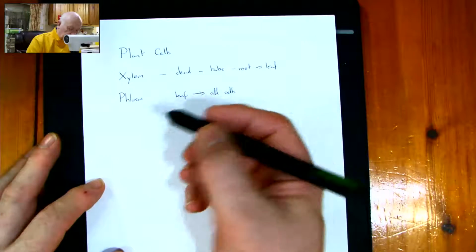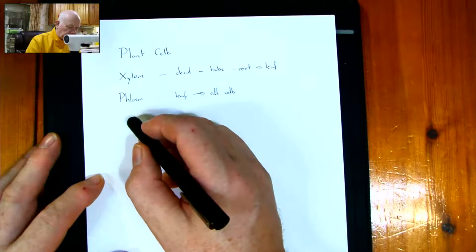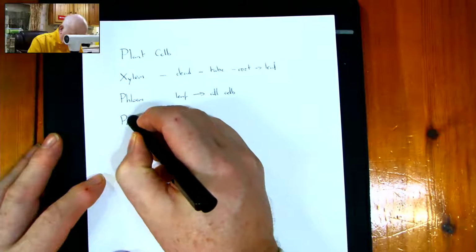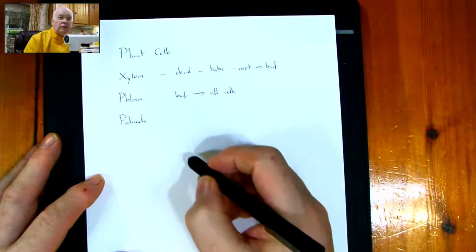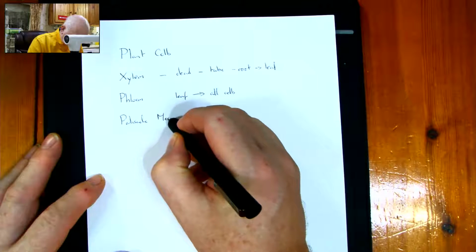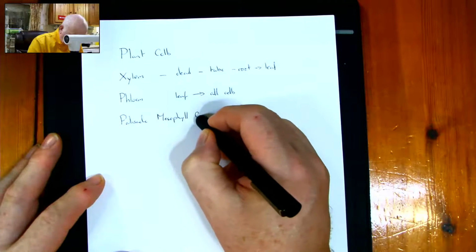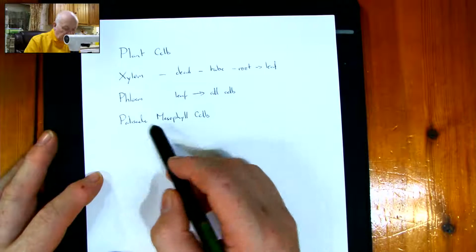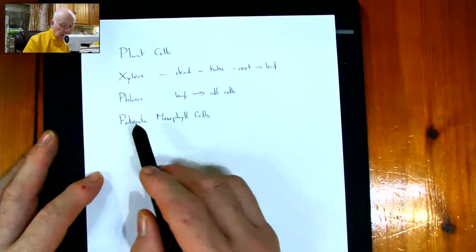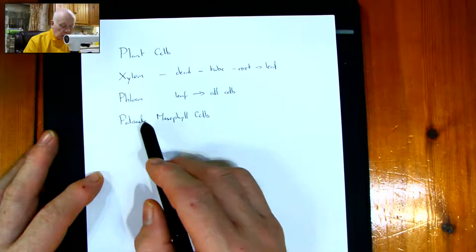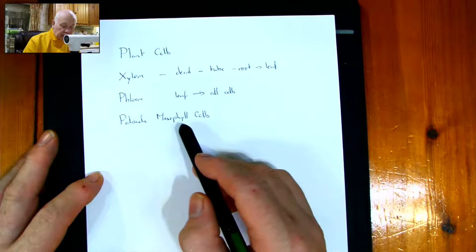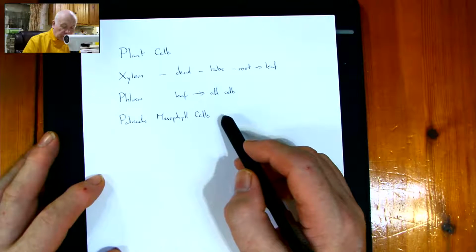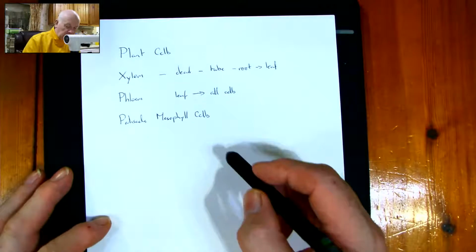What other cells can we see? Well, we saw those green cells, the ones with lots of chloroplasts in them. And if you look inside the leaf, we can see the palisade mesophyll cells. The palisade mesophyll cells are your main photosynthetic cells found in a plant. These simply do all the work of turning light energy and basically splitting water and carbon dioxide and rejoining them together to make glucose.